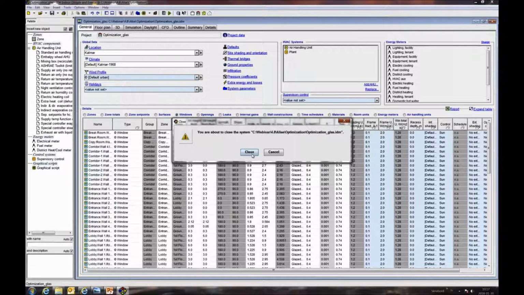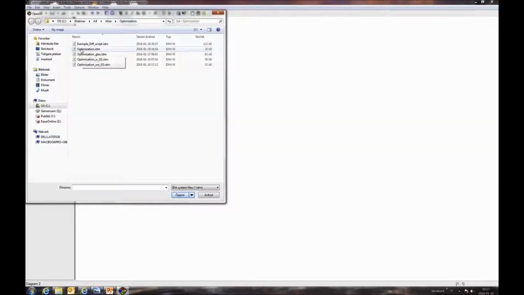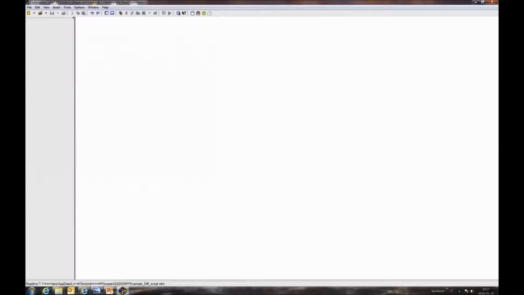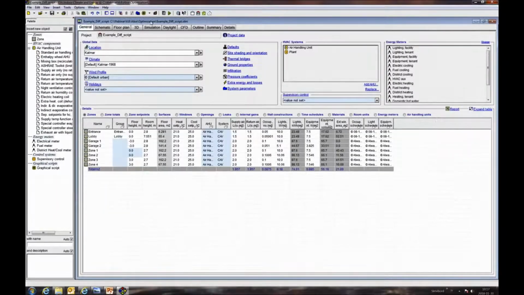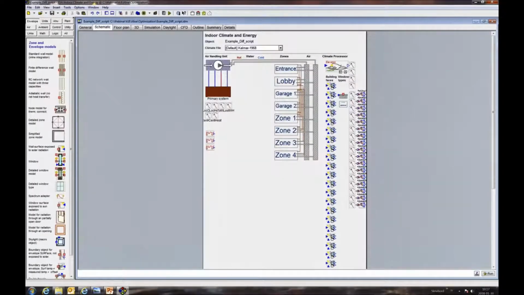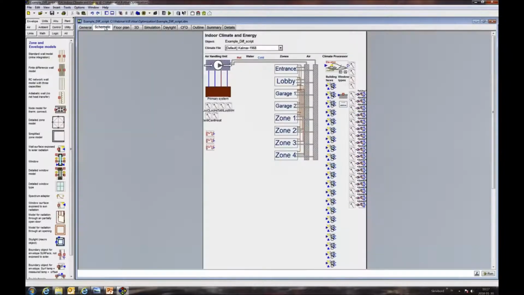Enough about optimization. I want to show another application for graphical scripting, which I like a lot. If you have worked at an advanced level with schematic view, you might have noticed that once you are in schematic view and have done some changes here, you cannot do any changes in standard view. If you do so, you have to rebuild the model again. So now we can avoid it with graphical script. So we can do it like this.